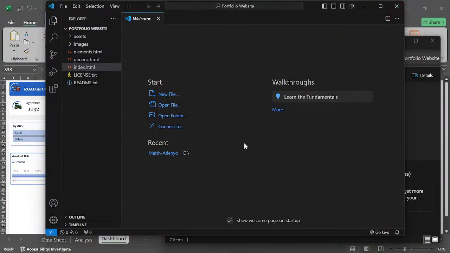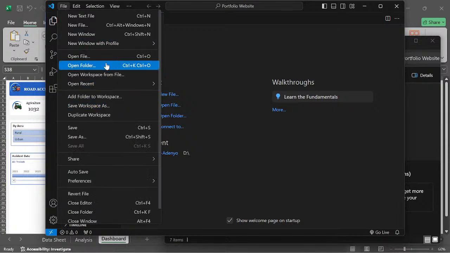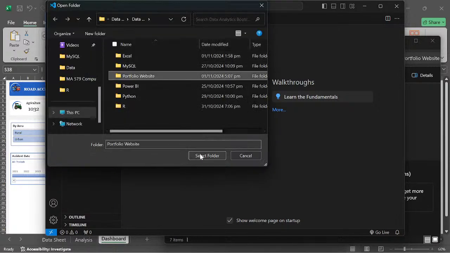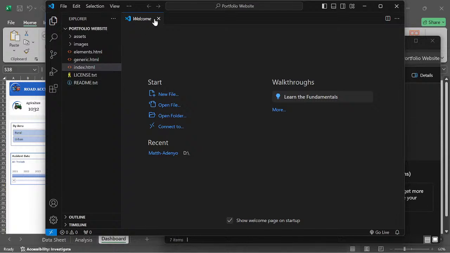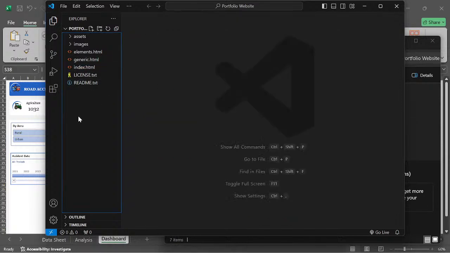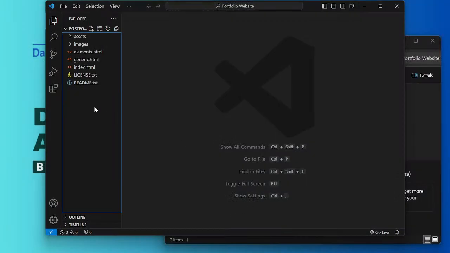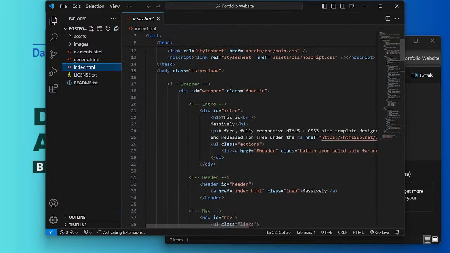Okay. So now I've opened it, and then I'm going to open the folder that the HTML file I downloaded is in. So let me go to that folder, and this is the folder. So I'll select that folder, and then it will open. Let me close this welcome page. Now, where our focus will be is the index.html. That is where we'll be editing. We try to edit and change certain things inside that particular folder. Okay, that is what we try to edit. So let me open this, and it will open the code for us.